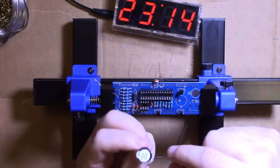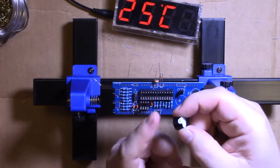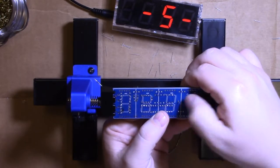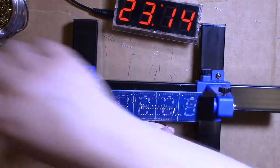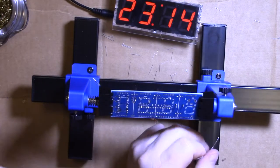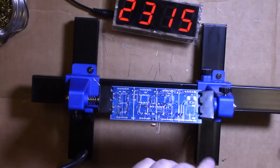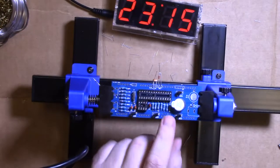This is the buzzer. A little plus tab there. Also, see how these pins aren't the same length? The long pin is almost always, it's always the positive. And note it's marked positive, negative here. So it is polarized. Those pins don't bend. So we'll just tack her in there. Take that off later.